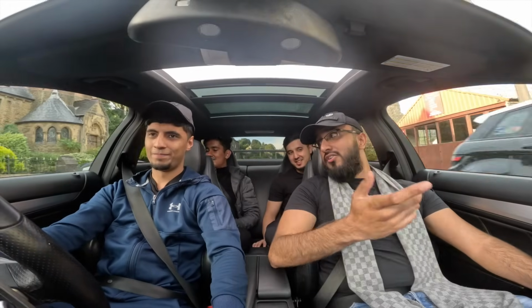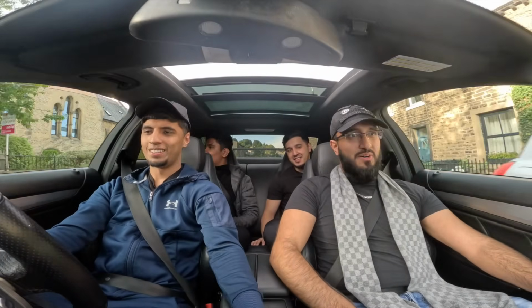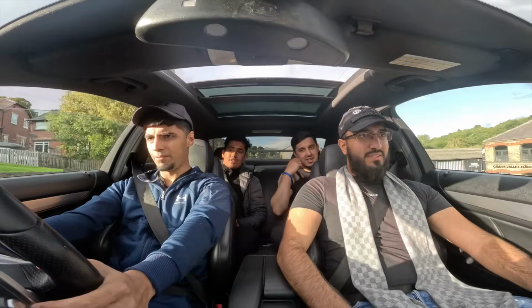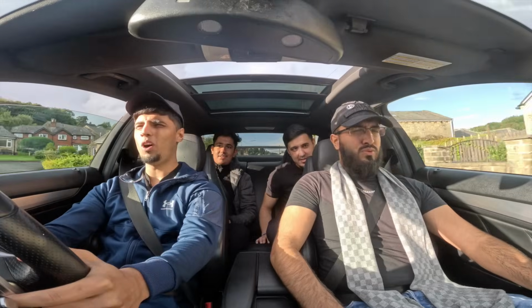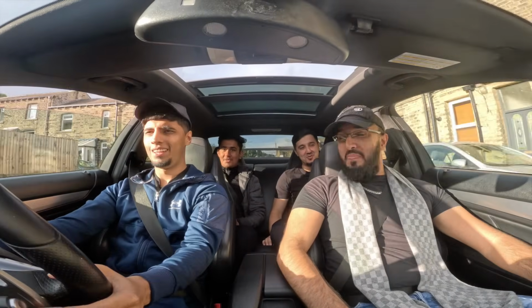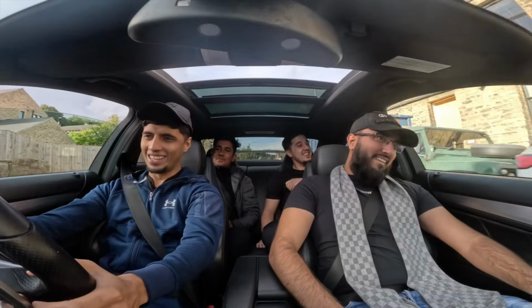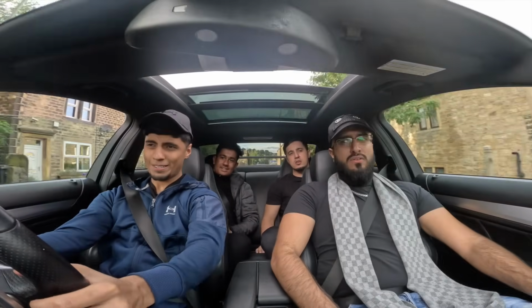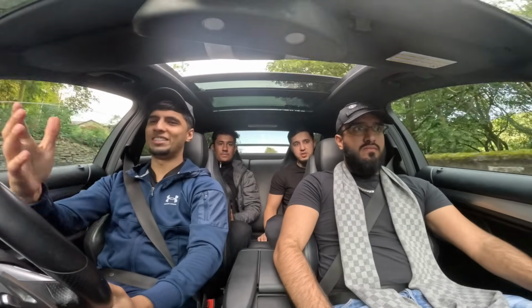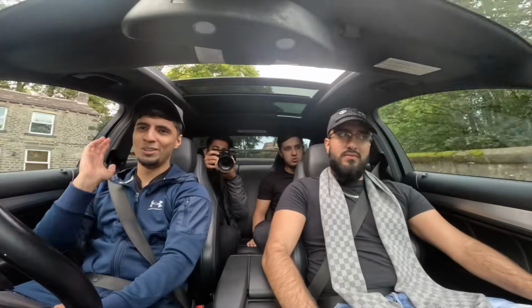And that's a great thing, you can knock it into neutral and have your fun with it. Shift, that's the thing. Absolutely. Did you hear that, Rafat? Did you hear that, mate? It's only a D-cut on this as well. A lot of people do resonator deletes, mid-pipe, straight through, cut back.